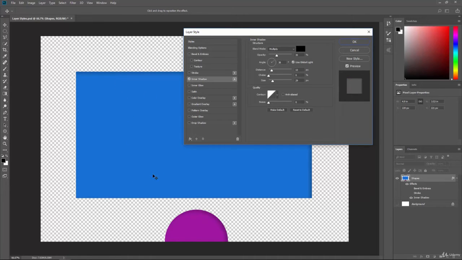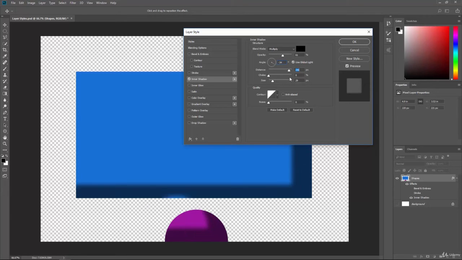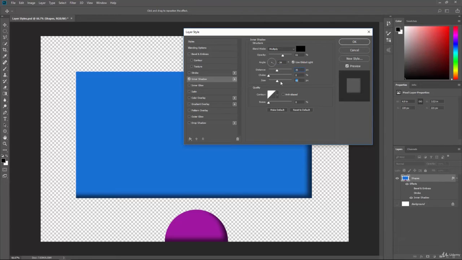It's going to cast a shadow. It's a little different than bevel and emboss because this is an actual shadow that's being cast based on the direction of the light, and then you can change the distance of where you want that shadow to cast. You can see as I move it up, it actually gets the circle casting onto that rectangle at one point. So the inner shadow does just that, and you can change all these different settings for the shadow.